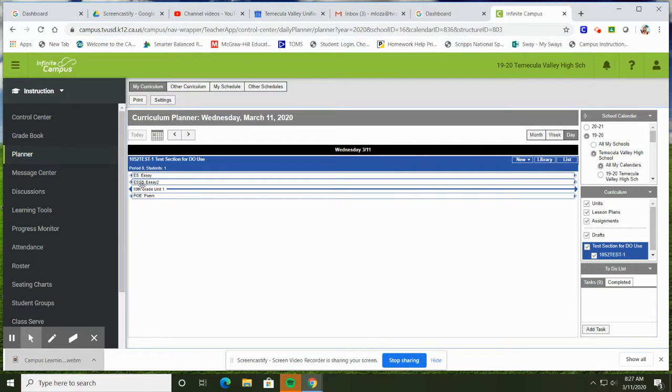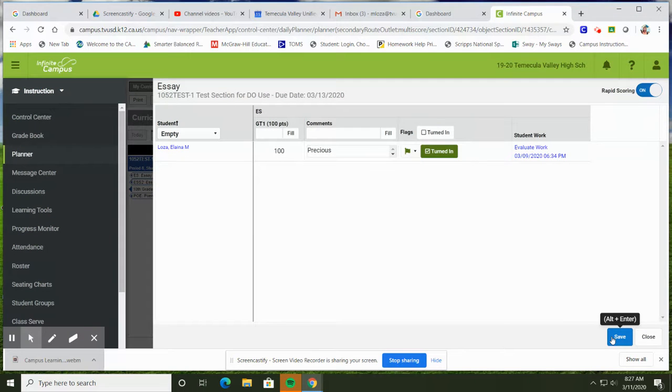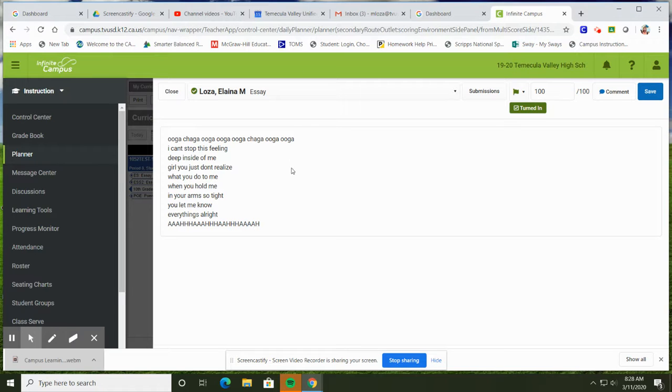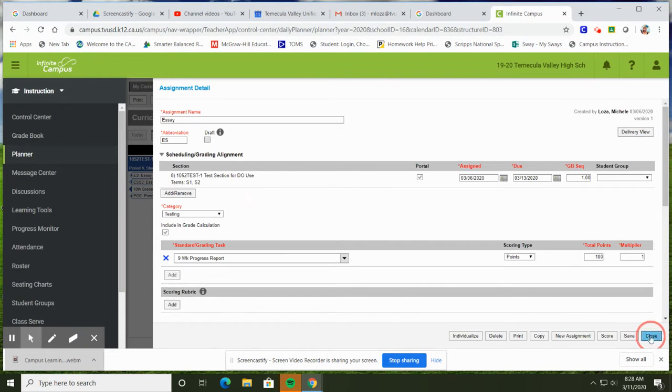So I've gone ahead and created some fake assignments, and I've made just ones of various nature so you can kind of see what it looks like. One of the first things I assigned to her, I called an essay. And when I go in to score it and evaluate her work, she typed just right here into Infinite Campus. This was not connected to her Google Drive. And of course, she put the song lyrics to Hooked on a Feeling. So for those of you that know me, you know this is my child. Then right from there, I can go ahead and score her assignment. I'm going to close that one.